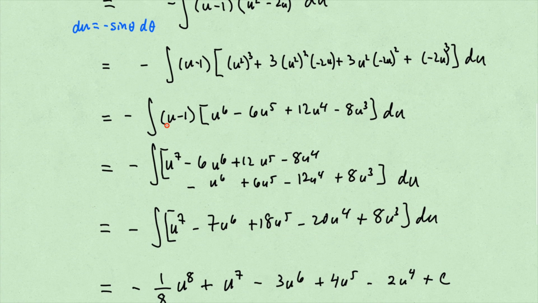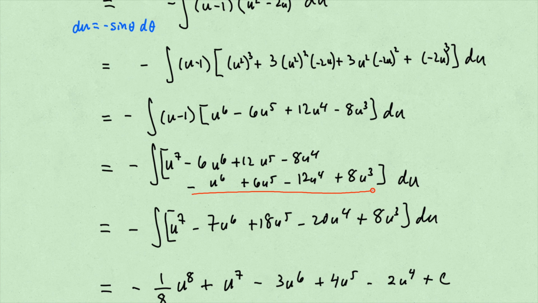Now after that, let's distribute each of the two terms in the binomial onto this polynomial with 4 terms. Each of these 4 terms, if we multiply it by u, will increase the power on u by 1. So for example, u to the 6th multiplied by u becomes u to the 7th, resulting in these 4 terms. Next, if we distribute negative 1 onto these 4 terms, we simply have to take the 4 terms and change their signs.